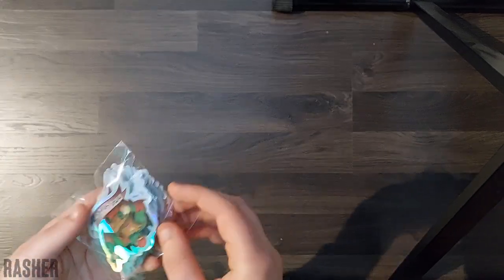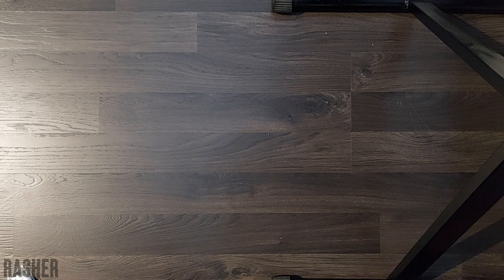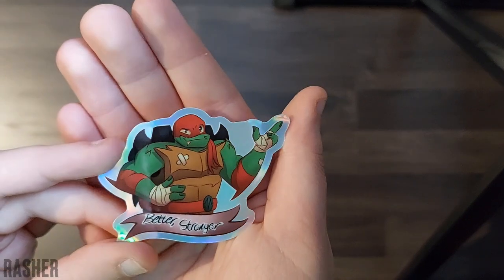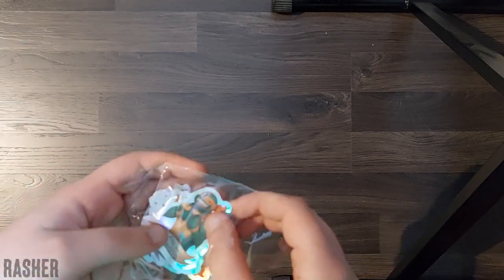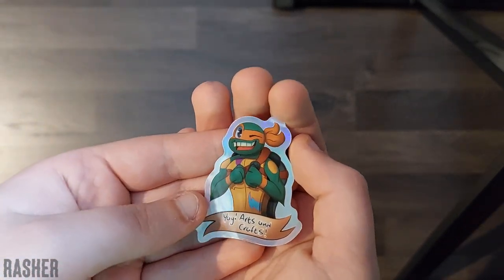Now, where is the opening? There. I'm blind. Now it's Raph. I'm sorry if my direction of where the sound comes from changes, I'm moving around. Look how cute. They're so pretty. I love them so much. And now it's time for Mikey. I'm sorry I've been opening these off camera. Oh, I mean Leo. Look it. So cute. I love them so much.